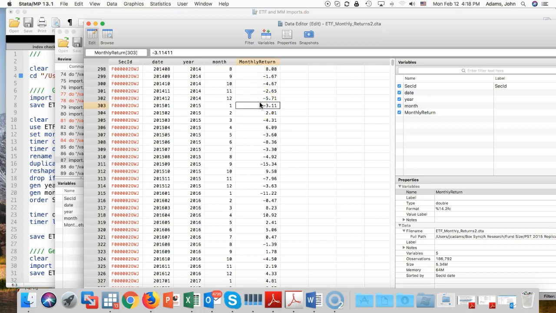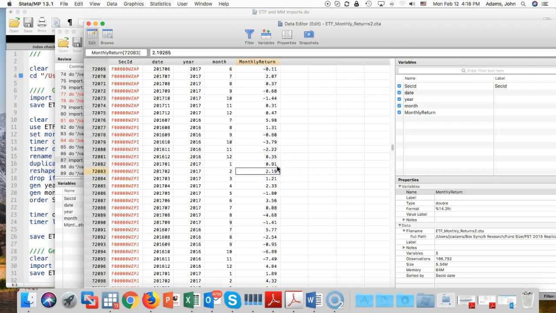You need to go back, check about a dozen or so random points in the data, and then go back to the original Excel spreadsheet and make sure that if you can do it, say 10 times, and 10 times the data that's in your new Stata spreadsheet is exactly the same as the data that's in the original Excel spreadsheet, then you can certify that it's good. That's an important step. Never assume that anything with your data merging, your data imports, your data manipulation is perfect. Always double check to make sure that it's right.